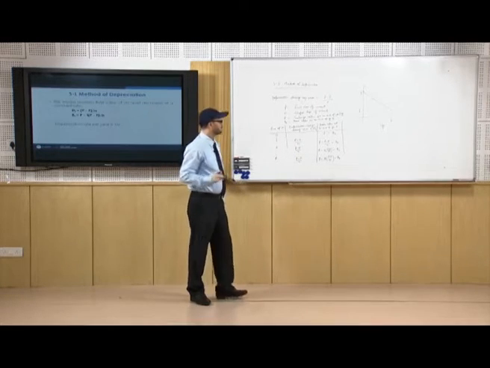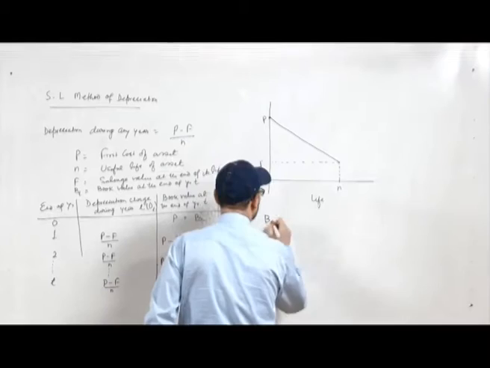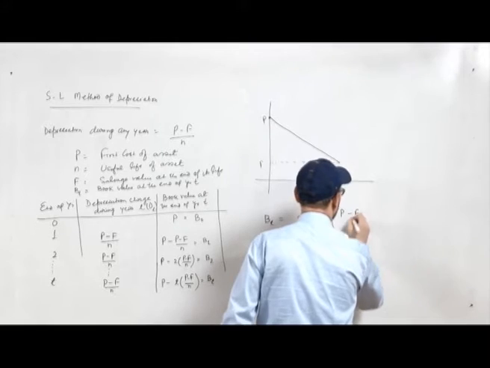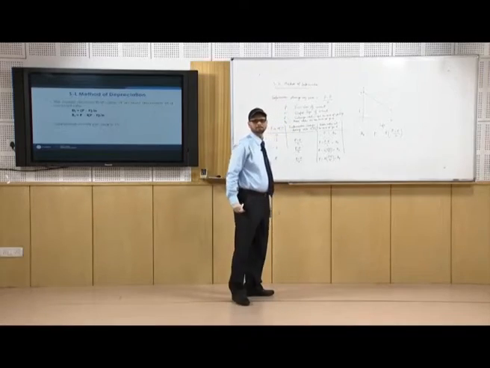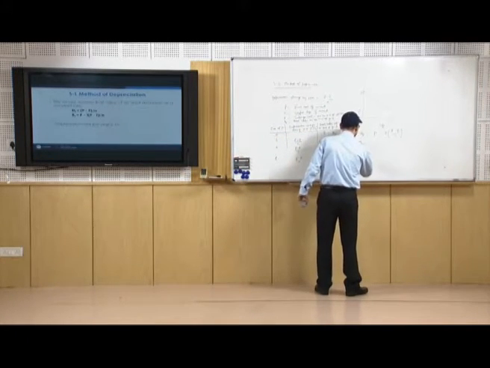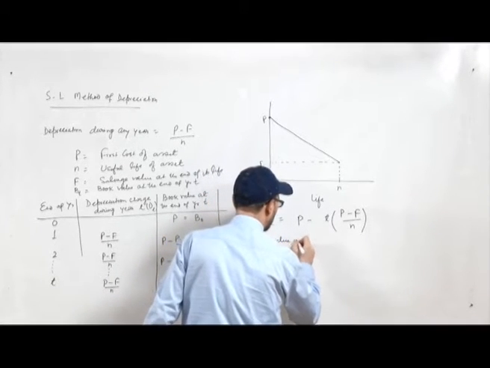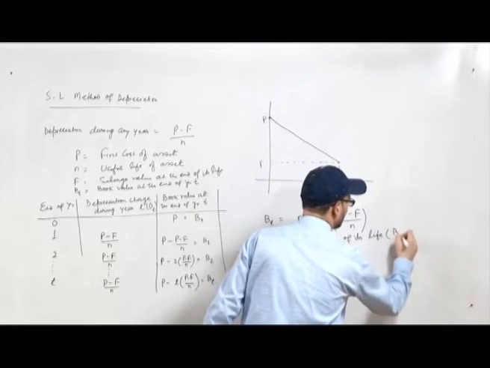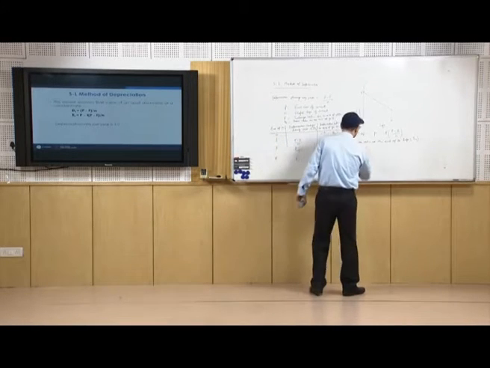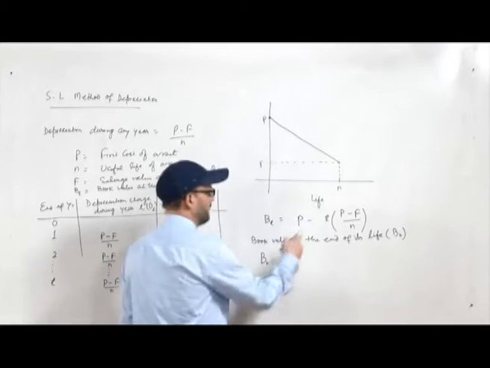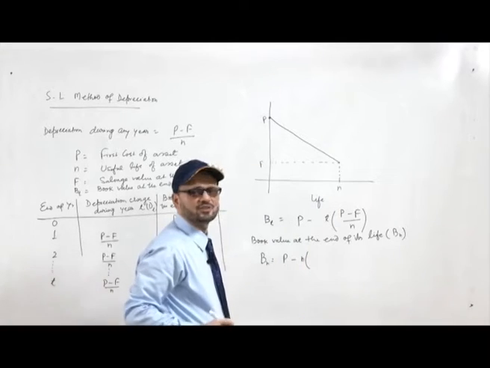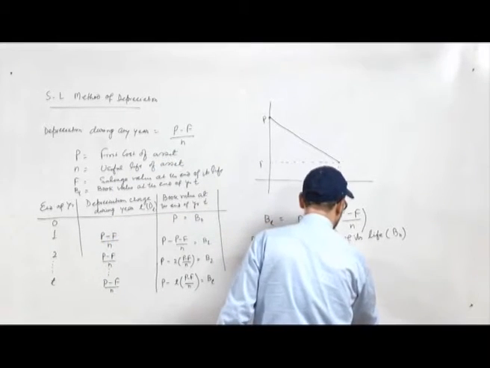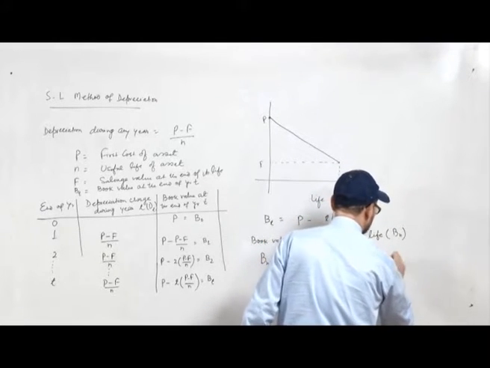So using the straight line method of depreciation, you see that the book value at the end of year t will be nothing but P minus t times (P minus F) upon N. Now if we consider the book value at the end of its life, that is B n, then t will be replaced with N. So B n will be P minus N times the depreciation charge during that year, that is (P minus F) upon N. So it will be nothing but F, the estimated salvage value.